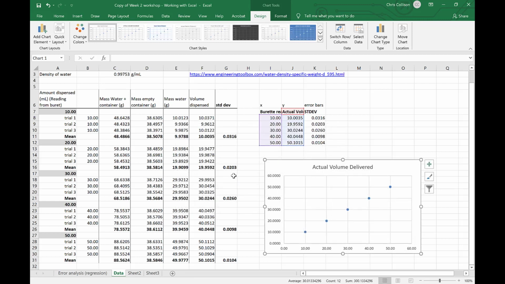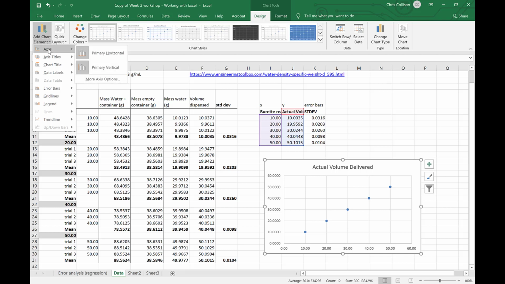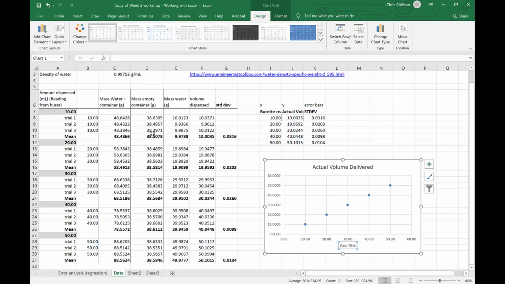What we might first notice is that there are no labels to the axes. So how do we set that up? We can choose different formats across the top of the screen, but I think the best approach to adding elements within the graph is to use this option on the left hand side. This will be your friend throughout your work in developing your graph. So first of all, we'll click on axes, and in fact axes titles will go to primary horizontal. So this is the burette reading, and we're actually going to include some units here. So this would be in milliliters.